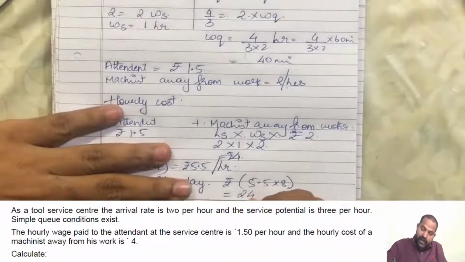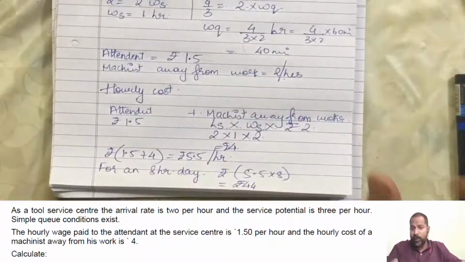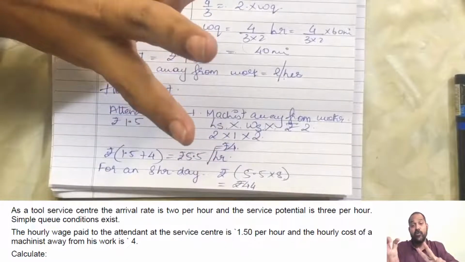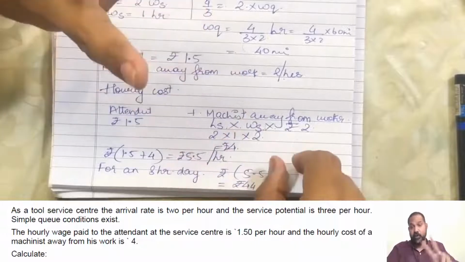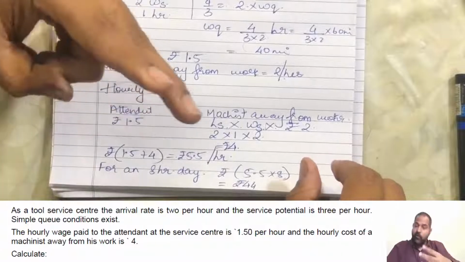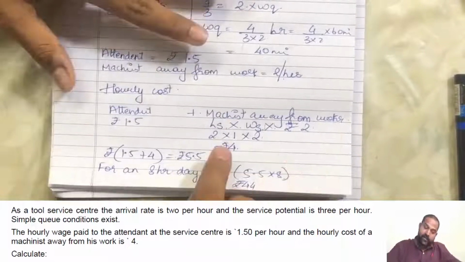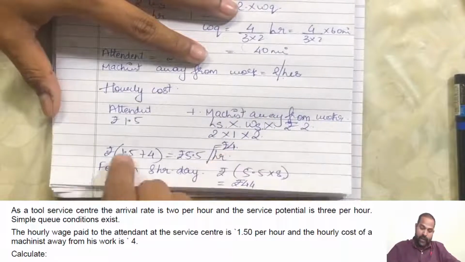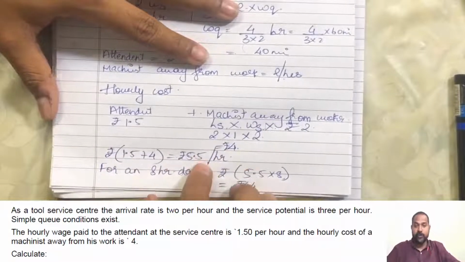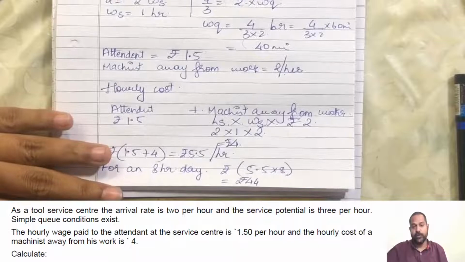So on a given day, I have wasted 44 rupees because every hour, no matter when you go, there will be 2 people stuck there and each person will be stuck for an average of 1 hour. So if each person is stuck for an average of 1 hour, which means that I'm wasting 2 hours every hour. 2 hours wasted every hour is 4 rupees wasted every hour. The 4 rupees that the machinists are wasting and the 1.5 rupees that the attendant is getting is a total of 5.5 rupees per hour. 5.5 rupees per hour for an 8-hour day is going to be a total of 44 rupees.